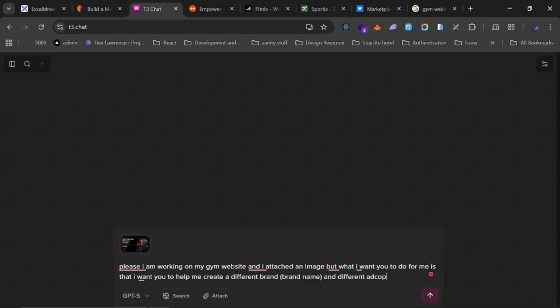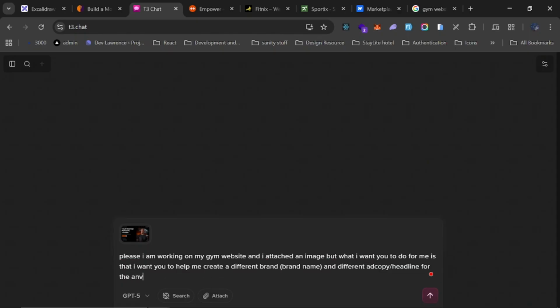So let me just see different ad copies, a headline for the nav, so header section and the hero section.